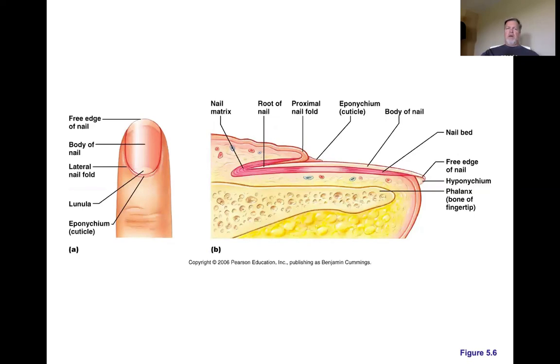Last part for this video, nail structure. When it comes to your fingernails, they are just scale-like modifications of the epidermis, but they're on the distal dorsal surface of your fingers and toes. I'm not going to hold you to the cuticle or the body of the nail or the nail bed or anything to it, as long as you know that the fingernail is still part of the epidermis, then you know everything that you need to know for this class.